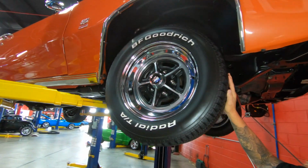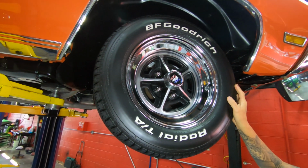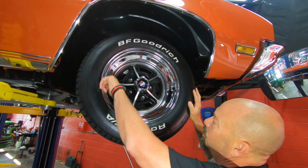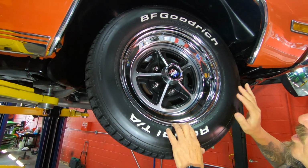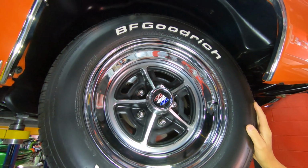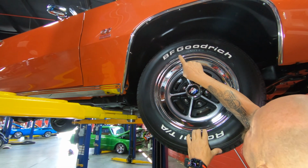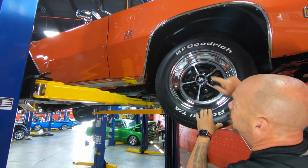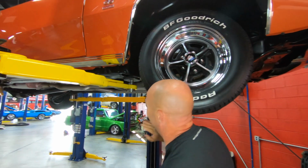Tires are in good shape. These are TAs. Then of course we got the Buick wheels. The center paint looks good, and the chrome on the outside is in great shape, and they do look like their original 70 wheels. 225 60 15. That's what I get for trying to talk and read at the same time.